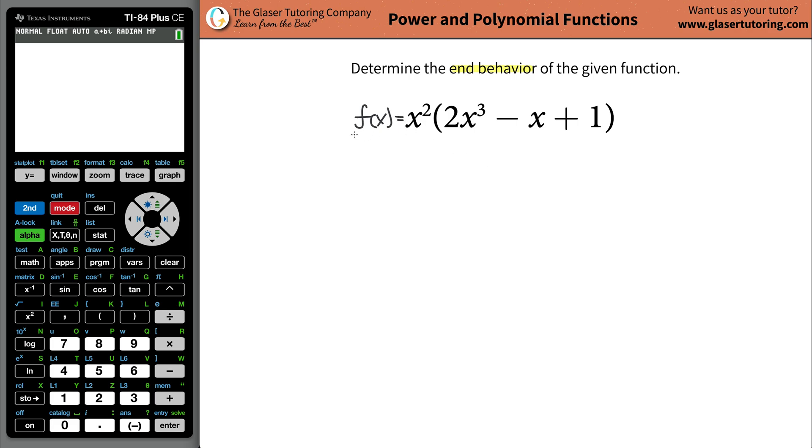So remember, this function here that's given, and I'm going to write, remember f of x, you can think of as simply y. So the question's asking, what happens to this y value as the x values in your equation here begin to approach negative infinity and positive infinity? I know they look like 8s, but you know what I mean.